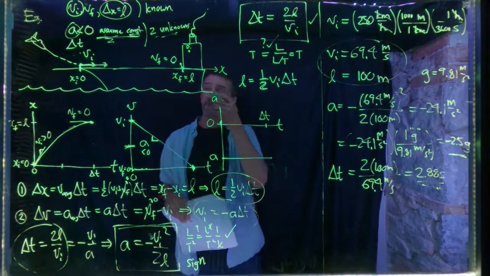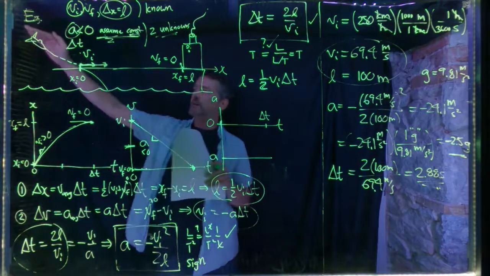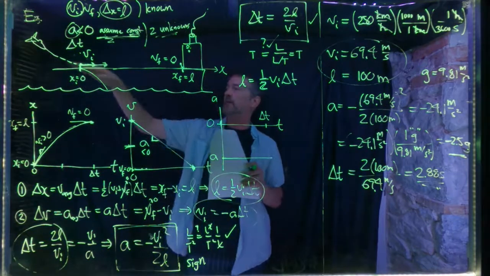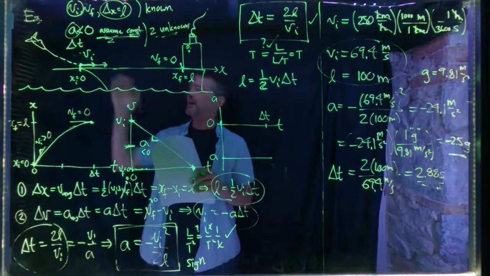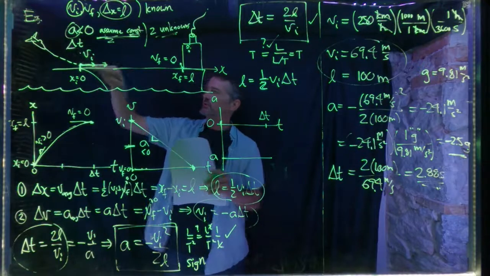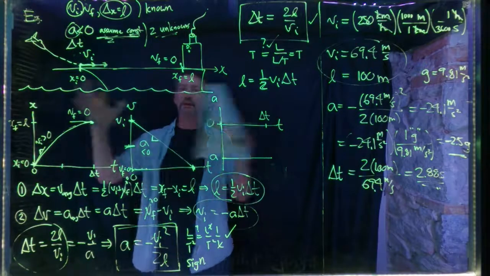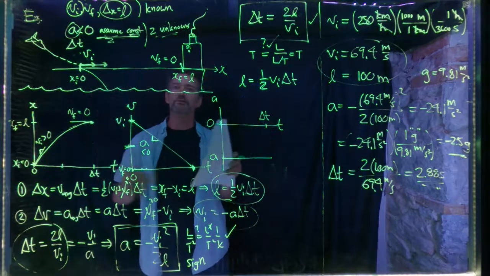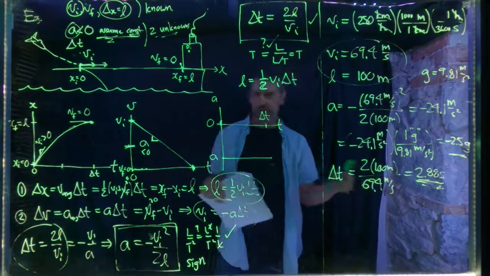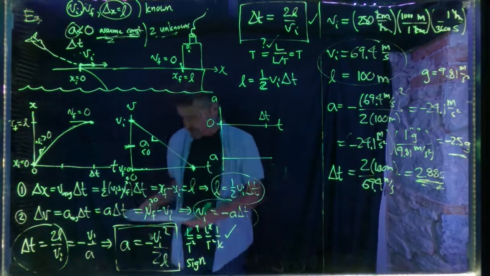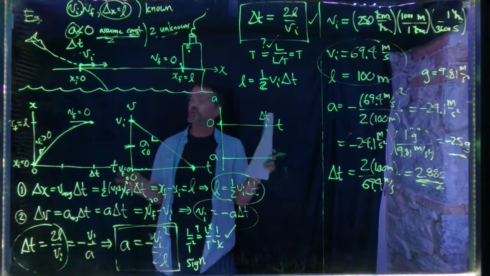Then we say, again, is that a reasonable number? Just imagine this. You have something about 100 meters in size. You have something coming in at about twice highway speed, and it's coming to rest at a constant rate. You can imagine, here it comes in, 0, 1, 2, 3. 3 seconds is about reasonable. 30 seconds would be too long. 0.3 seconds would be too short. So you're in the right ballpark. Make sure that you're in the right ballpark. And that's it. So here's a good example of a kinematics problem in one dimension for this course.